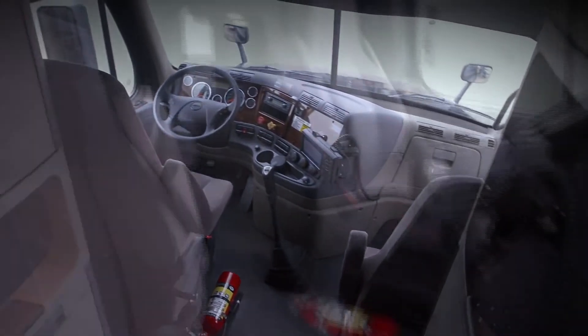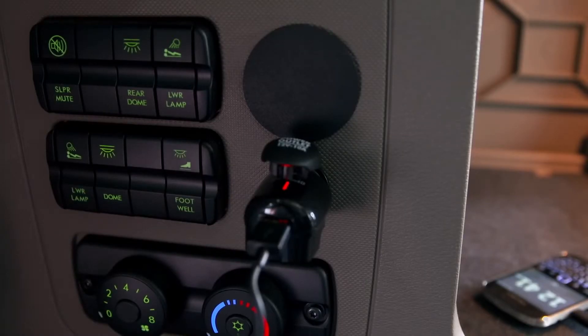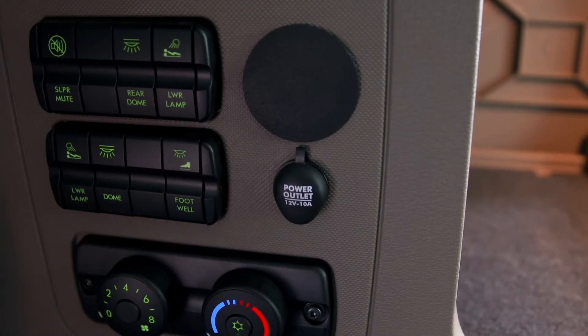Improvements in cab bunk design mean they're well insulated, making it easier than ever to keep heat in during cold weather and out during warm weather. To maximize efficiency, minimize idle time, and reduce engine starting and stopping, unplug or turn off any power inverters you may have plugged in. The less unnecessary equipment you have running, the more efficiently the system operates.